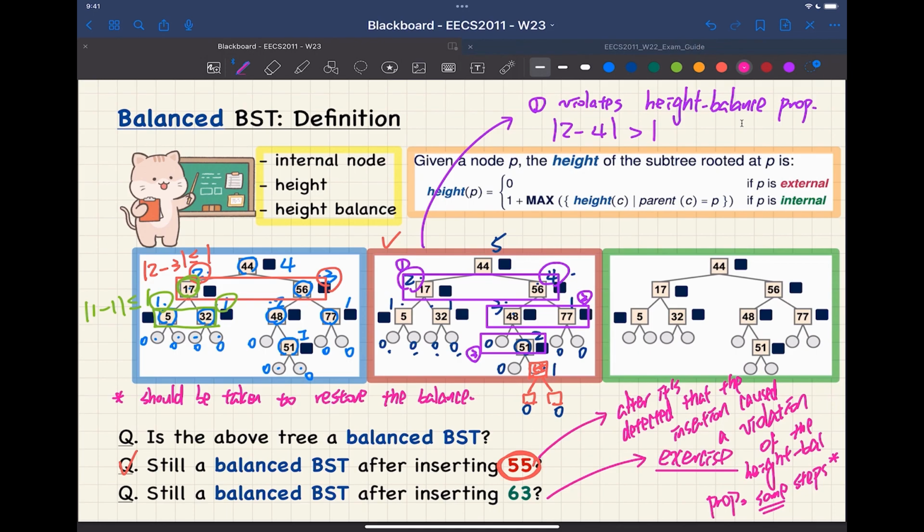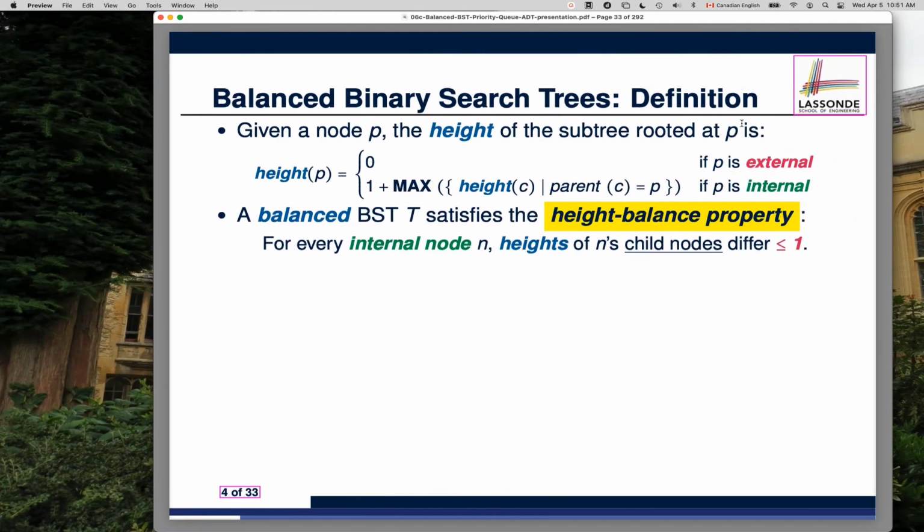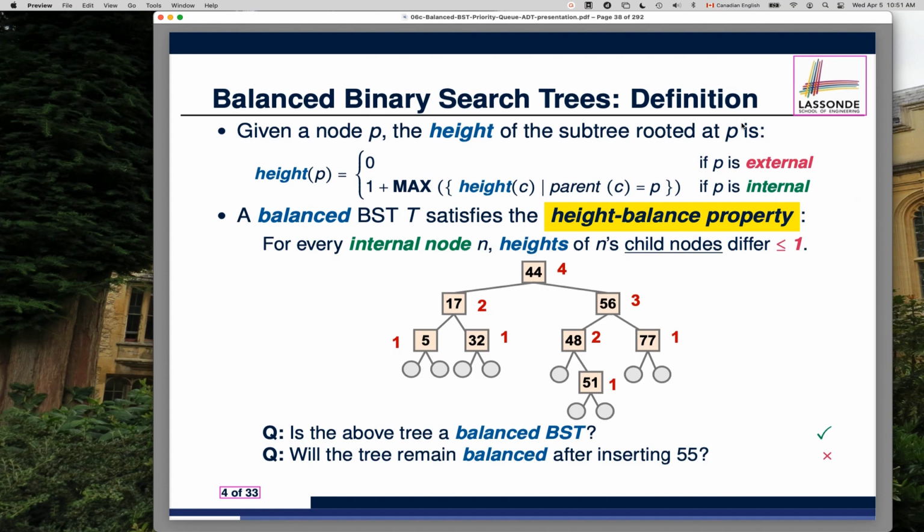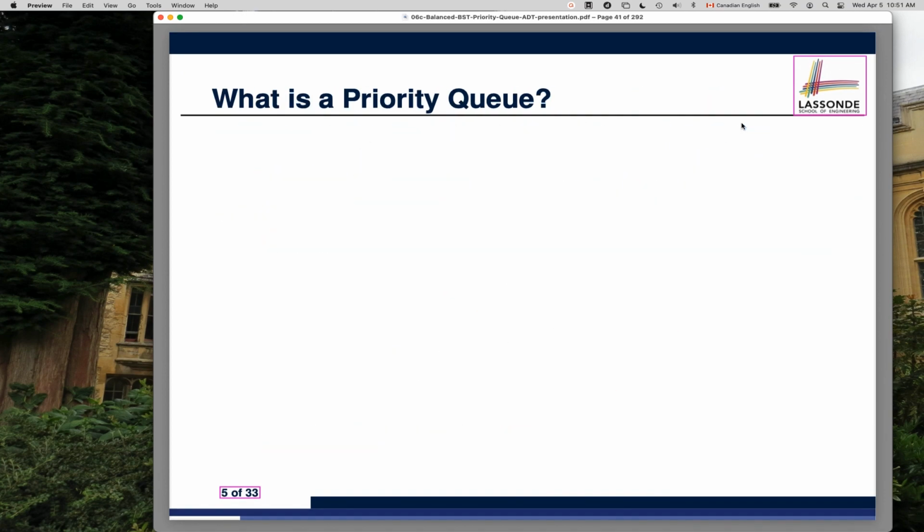Yes, good. Okay. All right, if no further questions, I'm going to start with priority queue, which is a very simple concept. I just need to clarify some common confusion very quickly. So what is really a priority queue? Let's go over just the slides very quickly, and then I can annotate some observations for you. Okay? And then I think we should have time to really talk about very briefly how you may implement the priority queue using a singly linked list, for example. But I can give you the conclusion right away. Typically, in practice, if you want to implement a priority queue, a singly linked list is not the way to go.